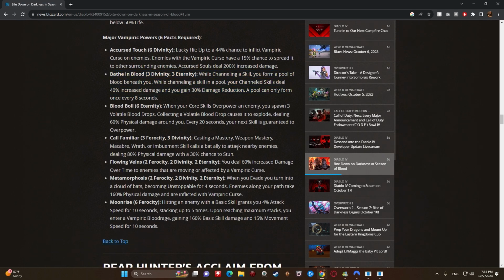Blood Boil. When your core skills overpower an enemy, you spawn 3 volatile blood drops. Collecting a volatile blood drop causes it to explode, dealing 60% physical damage around you every 20 seconds. Your next skill is guaranteed to overpower. I mean, pretty solid for blood necros. I think blood necro is going to be kind of funny to play this season. I don't know if it'll be good, but it'll at least have some interesting things that are going to make it more fun. So, not too bad.